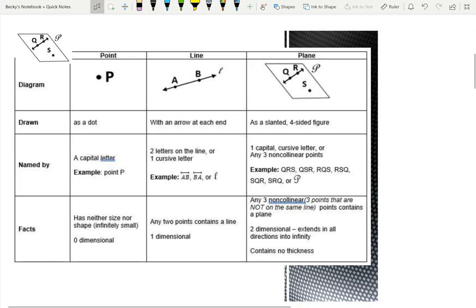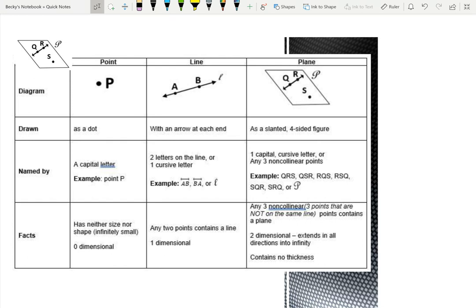A point, when we're talking in geometry, this is a location. It has 0 dimensions. It's like on a map of the school, you would say the cafeteria, that's a point. Or on a different map, Indiana, that's a location, that's a point. Now, that location can change in size, right? So when we draw this in geometry class, it's a dot. Now the dot doesn't have to have a certain size.